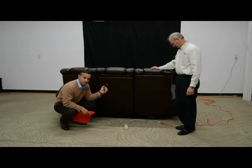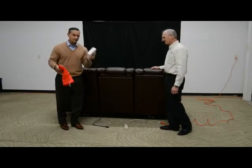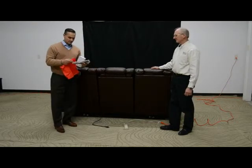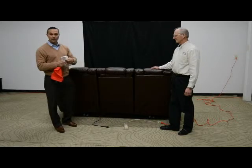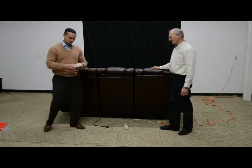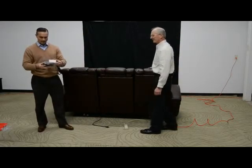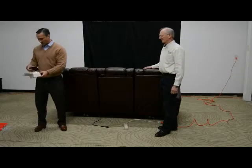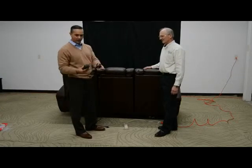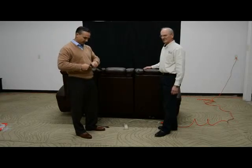We'll illustrate the power strip connection later when we do a brief operational check of the piece. So we'll unbox our transformer — you should have a box, and you will also have the piece that plugs into our power strip or outlet. The power supply is a small black box with the two-pin on one end and the input for AC power on the other end.